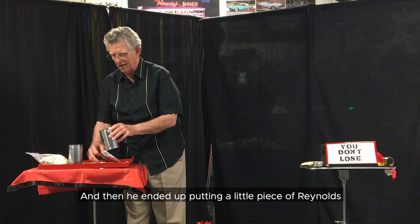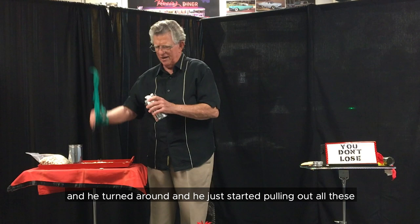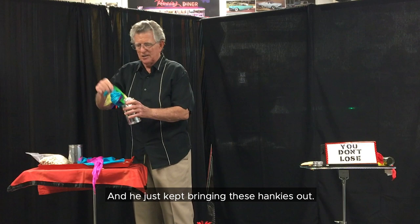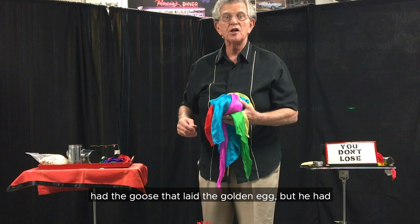Well, he just kept trying to get the beans off the best he could. And then he ended up putting a little piece of Reynolds aluminum. This is a modern story. Boy, if you want to do heavy steel. And then he just popped a hole in it, and he just started pulling out all these beautiful magic hankies. It was amazing. Because he was taking his trip up to that place where the giant lived. And he just kept bringing these magic silks and magic hankies out, because the story said there was a guy up there that had the goose that laid the golden egg. But he had to have these magic hankies to do it.